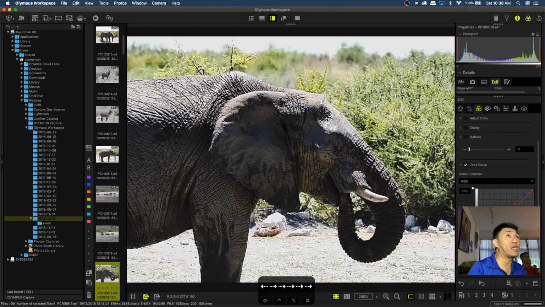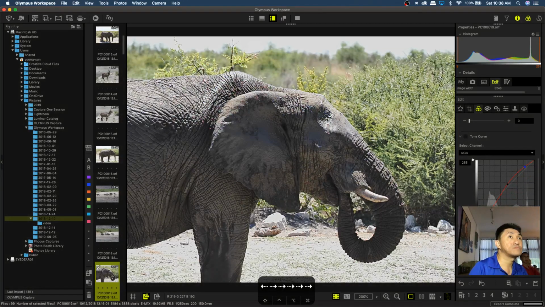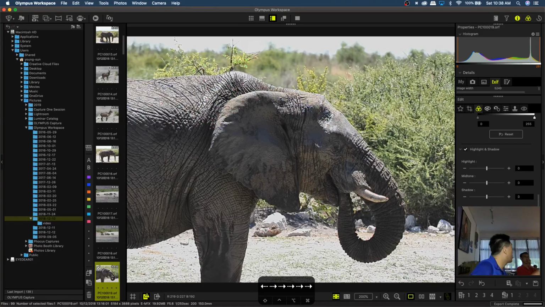Okay, this highlight and shadow tool, if you look at it, it actually tells you the story. It will only affect this area, this point and this point. So it's meant for minor highlight and shadow adjustment. Whereas if you use other software, you use highlight recovery or shadow recovery, they actually affect this area. So it's different. This is how the Olympus Workspace is designed to be. They never came up with the recovery feature. They only have this feature, so we have to use it like this.